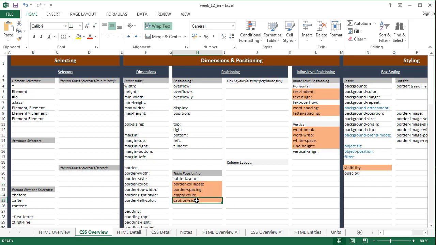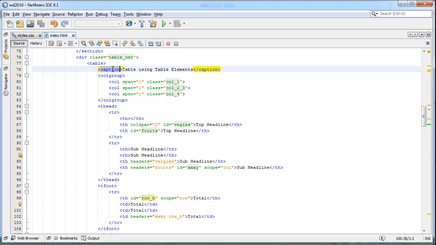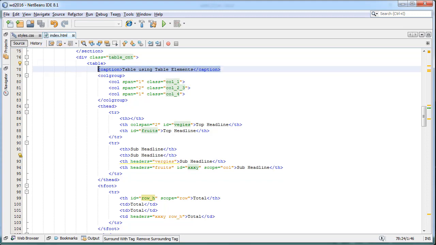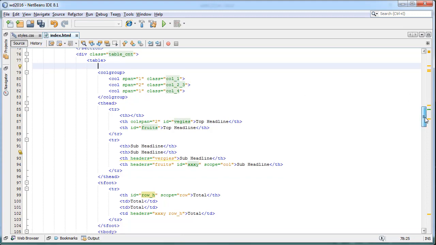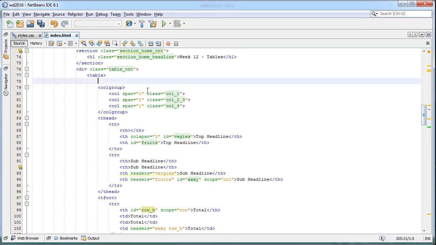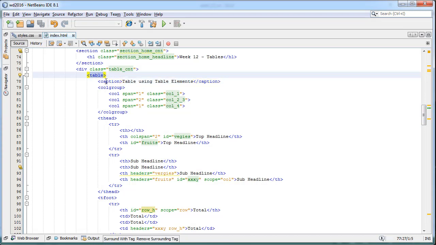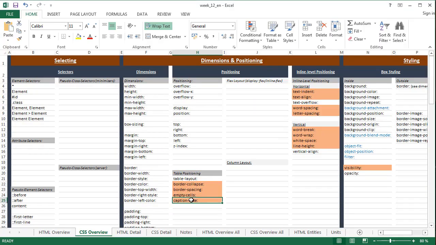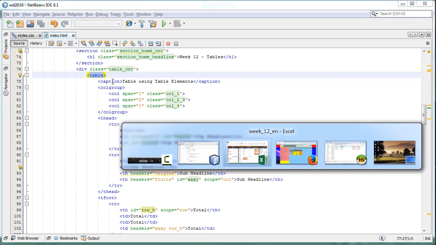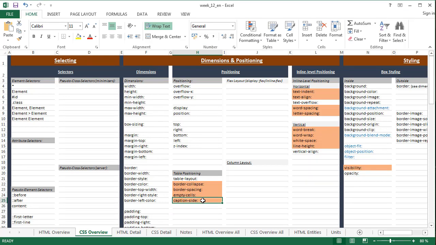Now caption side is also inherited, and the reason for this is because caption shall always be the first child of the table. So if we want that caption to be at the bottom of the table, we cannot take this element and insert it after the table body. If the table body is very large, then it may take a while to load, and the person should already know what this table is about. Therefore, caption shall and must always be the first child. In order to get this caption to the bottom, we make use of caption side, applying it on the table element, so that the browser knows where the end of the table is, and then it can move the caption down to the bottom. So there is inheritance going on for a completely different reason as usual.